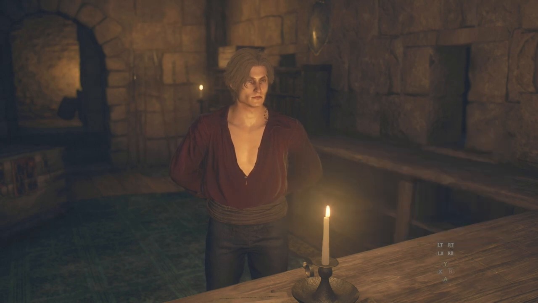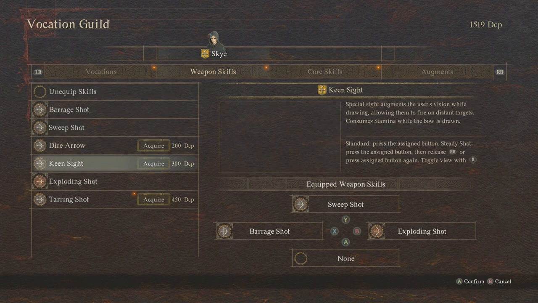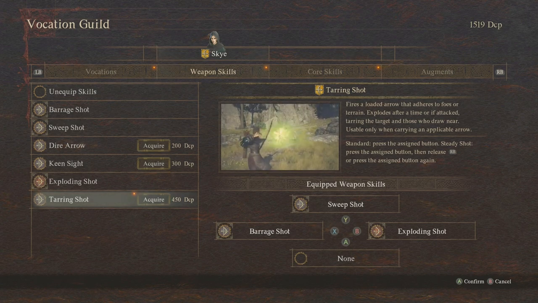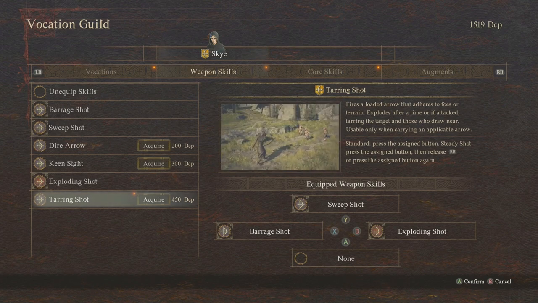Mind you, we did do some fighting since we acquired our skills, right enough. Yeah, we've got 1500 DCP. Let's have a look. Tarring shot. Fires a loaded arrow that adheres to foes or terrain. Explodes after a time or if attacked, tarring the target and those who draw near. Usable only when carrying an applicable arrow.